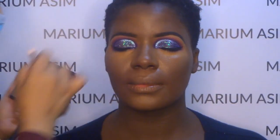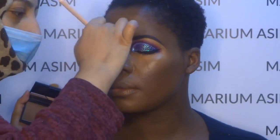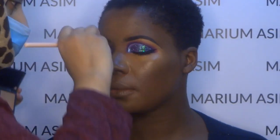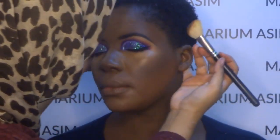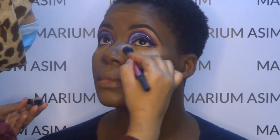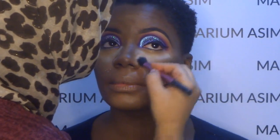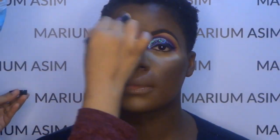I spray a bit of Matrix setting spray on her face so the cream contour blends easily on her skin. I'm going to set the cream contour with the contour powder from Sleek in the shade dark, contouring her nose as well. Now I'm going to bake her under-eye area with the Banila banana powder and set her chin, nose, and forehead with this powder too — baking the under-eye especially because she has oily skin and I want her T-zone to be completely mattified.